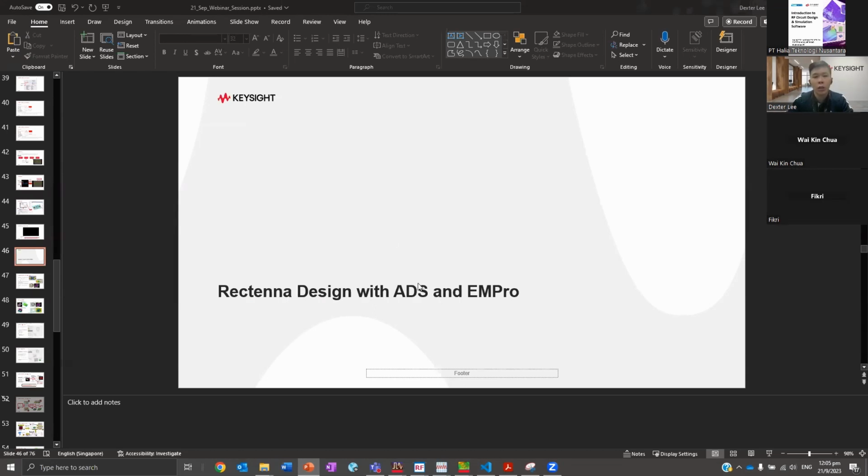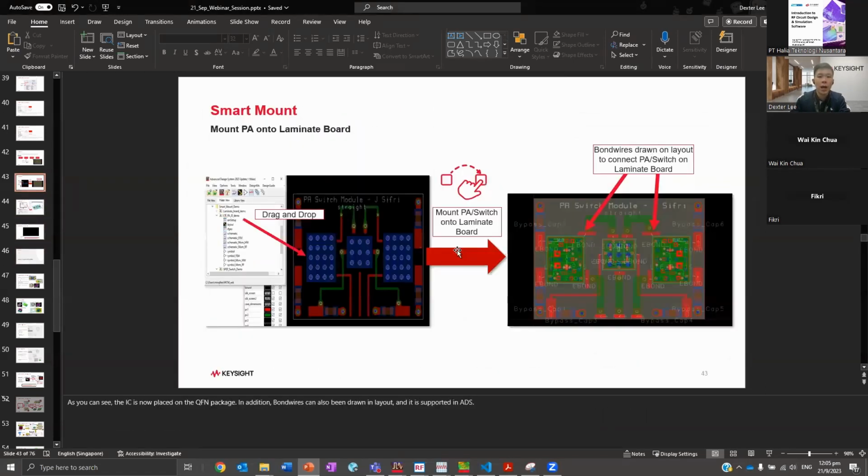to do simulation in Virtuoso. I think there was the second part, only using ADS to do all simulation. Well, if you remember the smart mount capability, this is something that is only available in ADS. So if you have any RFIC components you want to mount on the CAP package, in Virtuoso we have a feature called send to ADS. So you can send your layout to ADS and do that smart mount. This is one feature that Virtuoso does not have.